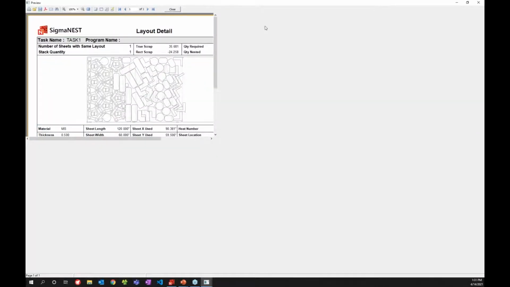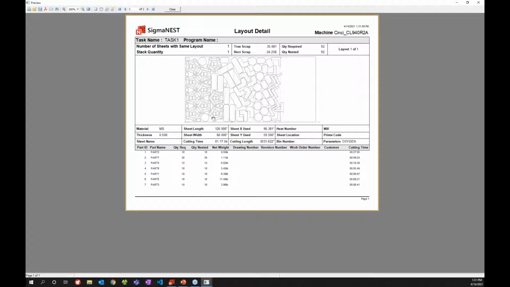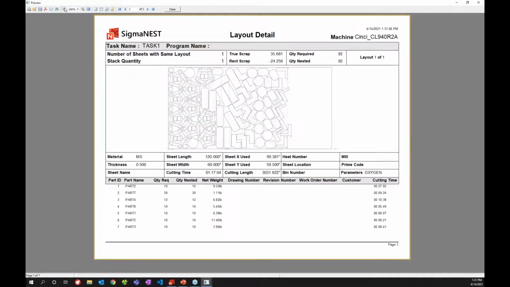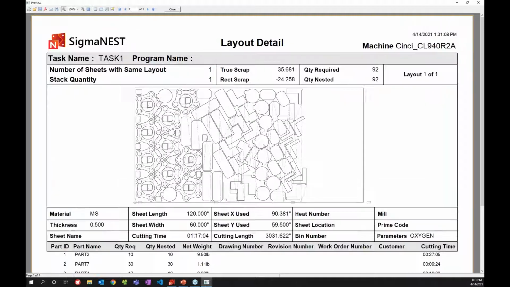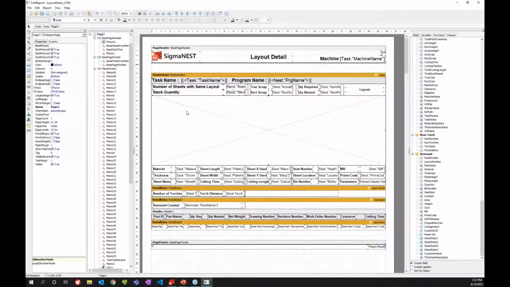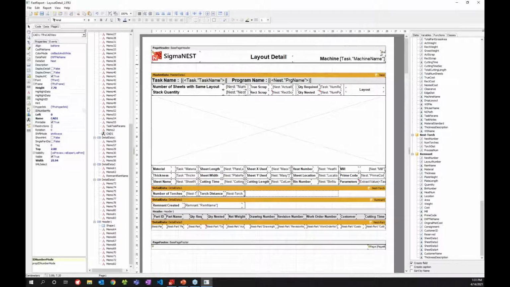Okay, so this is the preview that we have of the nest IDs, and you can't really see the numbers on this. But if we zoom way in, you'll actually notice that we do have numbers. They're just really tiny. See those little dots on each part are actually those nest IDs that we want to see. So they're there, we just need to increase the font on them. So let's close that. Again, we're highlighted on here, and let's increase that font. So we're going to jump over to the font side. Let's just make it plenty big enough that we can see it. And let's preview that again.